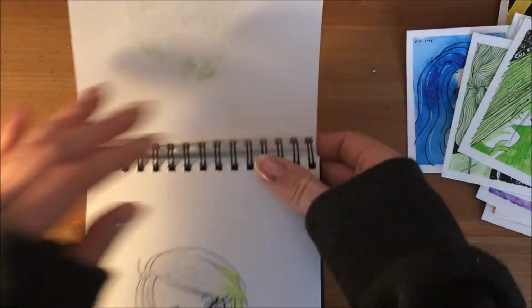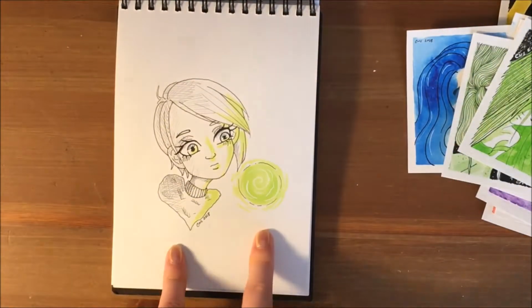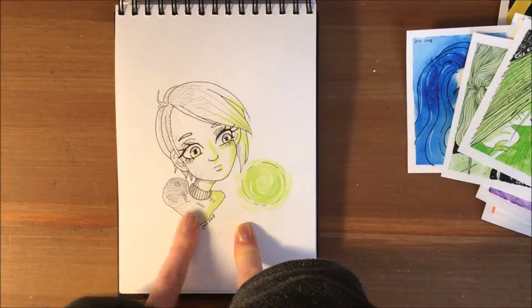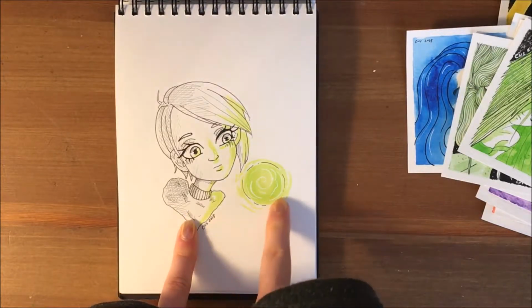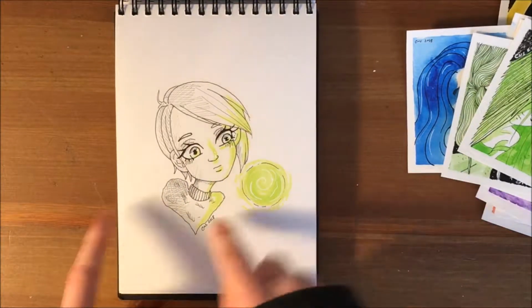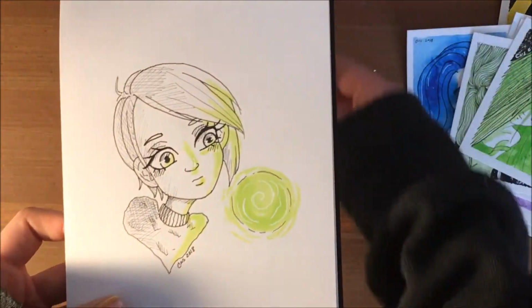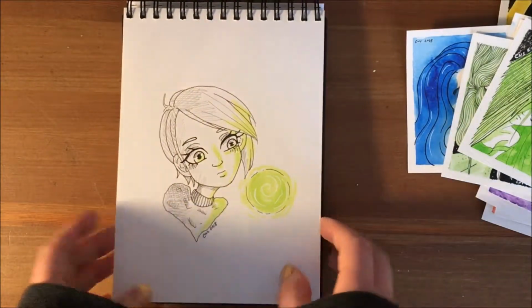And then finally we have day 29, which is the last of the Copics and second to last in this challenge. And this was YG02, I believe. But again, kind of playing around with a different style, different way of inking it, doing some cross-hatching there. And I wanted to try to get this idea of like the light coming onto her face.